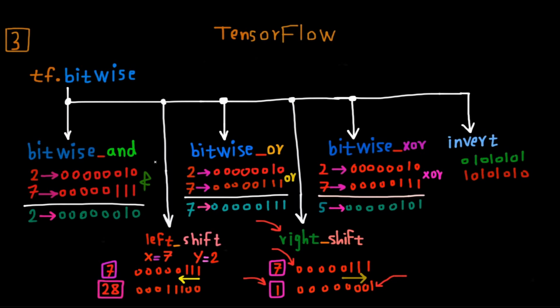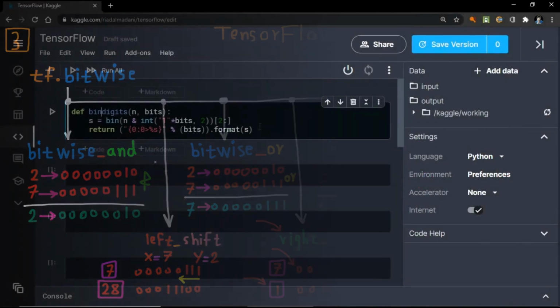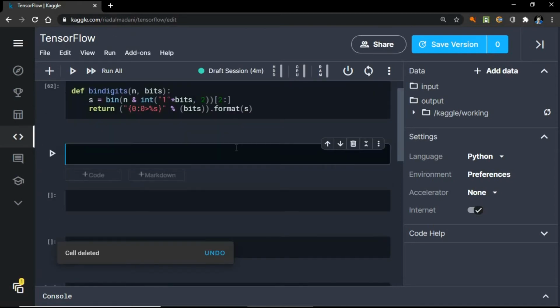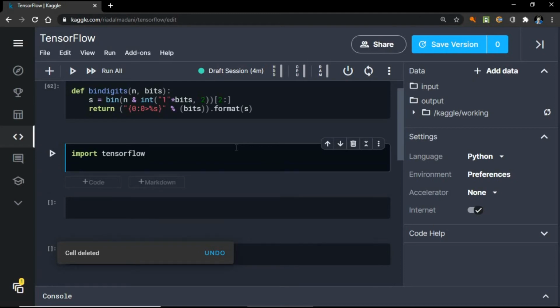Now let's put all that we learned into practice. As you can see here, I will use this function, binary digits, to convert any decimal number to its binary representation. First of all, let's import TensorFlow. After that, we will import bitwise from the bitwise module.